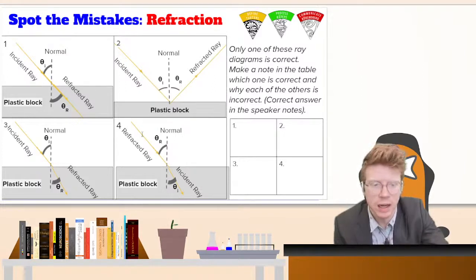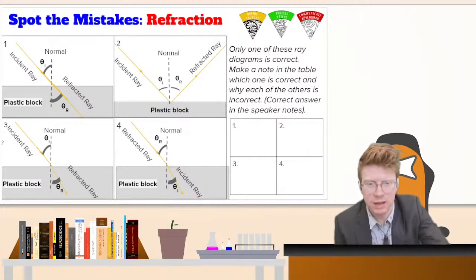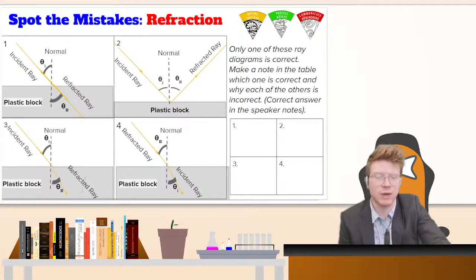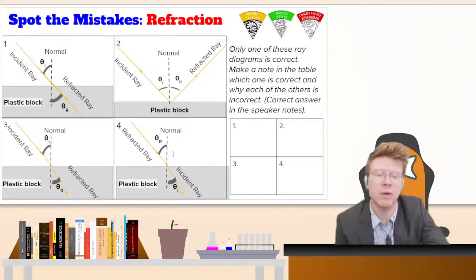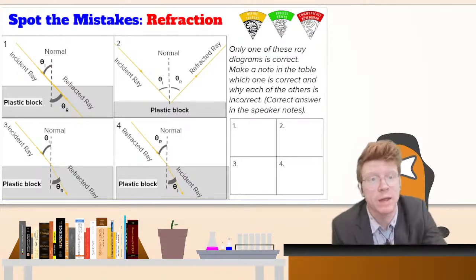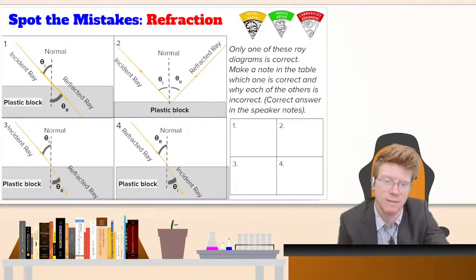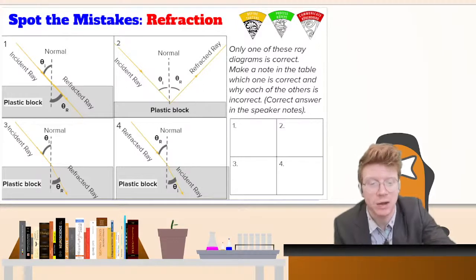If we go to number 3 and 4, you both see that they've correctly shown that the second ray, this ray down here, is bending in towards the normal, right? What's wrong here is the labels. So you'll see that here we've got the incident ray, the one that comes in, and the refracted ray is the one that goes through the plastic block. And number 4, those are flipped, and we know that that's wrong. The incident ray is the one that comes towards the surface, and the refracted is the one that gets bent when it's inside the surface. So that is why number 3 is the correct ray.